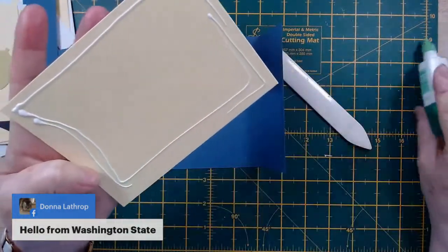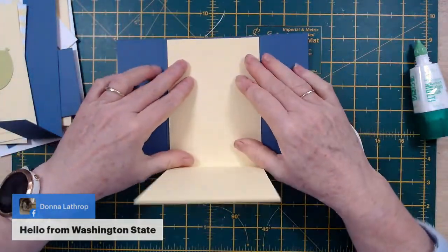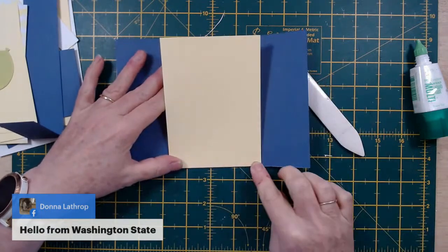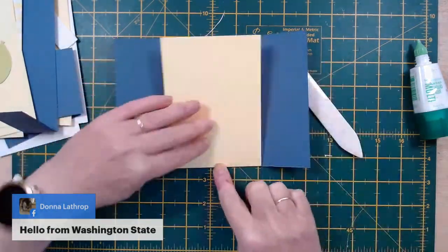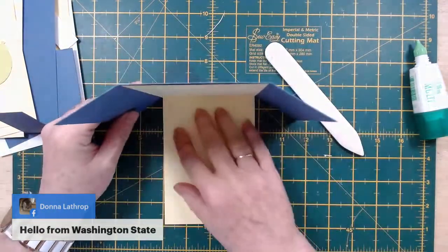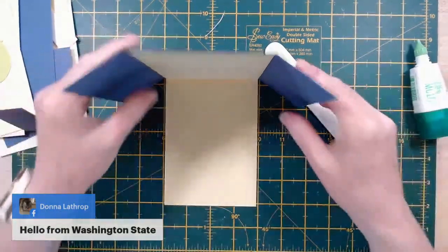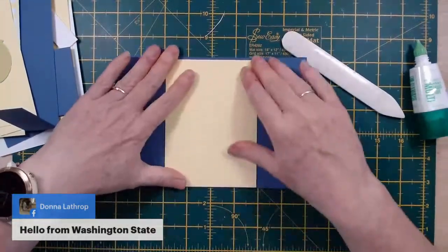Anyway, so we're just going to pop some glue on the back of that, and it comes in onto the back, onto the middle of the fun fold of the gate. And we just sort of center that as best we can. And for this particular one, because we're going to be decorating the stage, I suppose if you wanted to call it the stage, line that up with the bottom of your card as best you can so that when it does flip open, it sits flat on the floor, on the bench, because you don't want that with a lean, because then your easel will have a lean as well. So we don't like leany easels. Try saying that 10 times quickly.